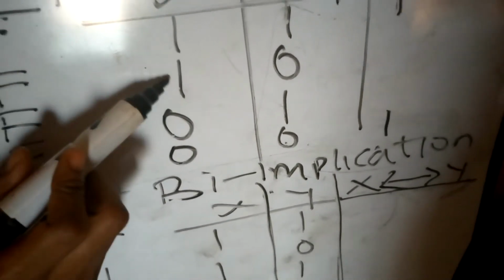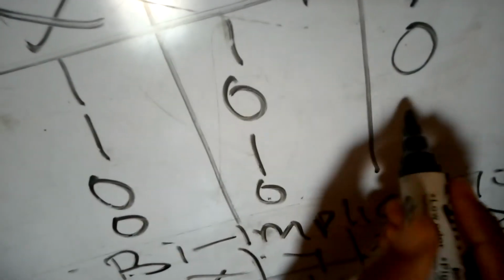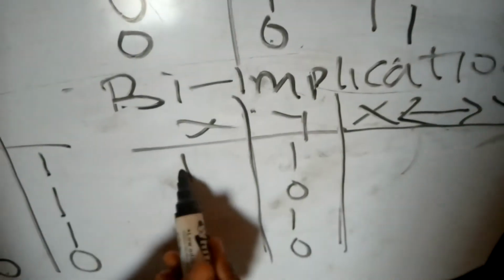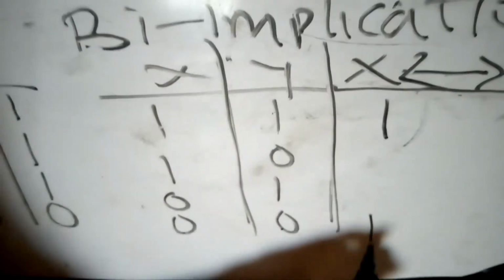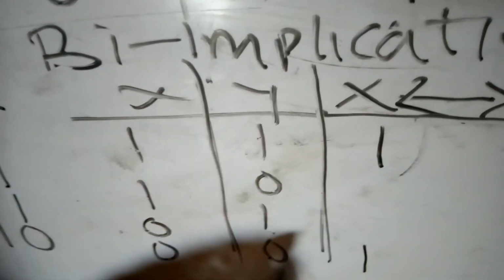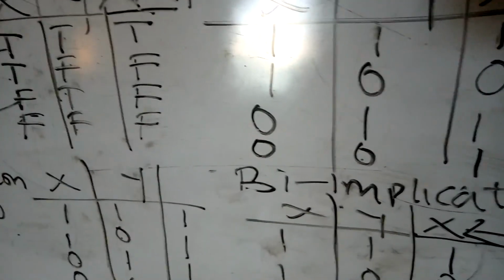Now we will check the first input. If the first input is true, we must get what? False. But this one, the first input is 0, so the output will be what? True. Now let's come here. They have the same input and output, so it will give 1. 0 0, it will give us 1. Now since 0 and 1, and 0 and 1, they are not the same, so we will write 0 0. So that's all for now.